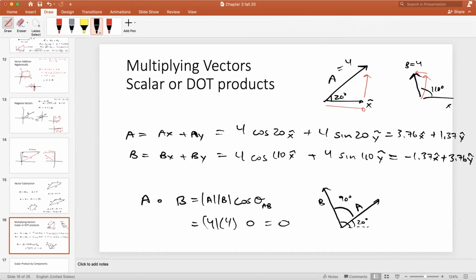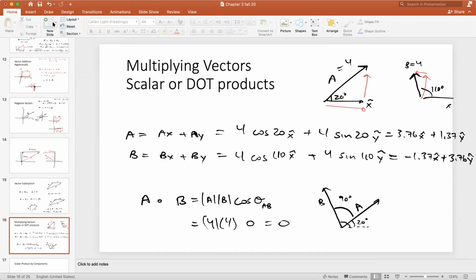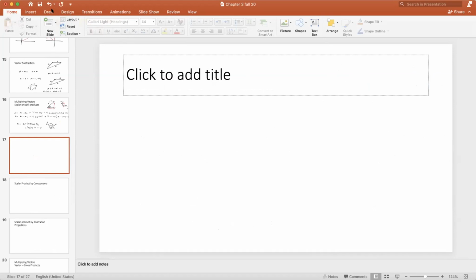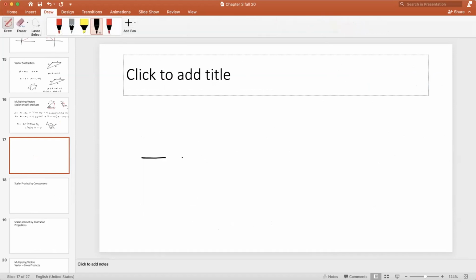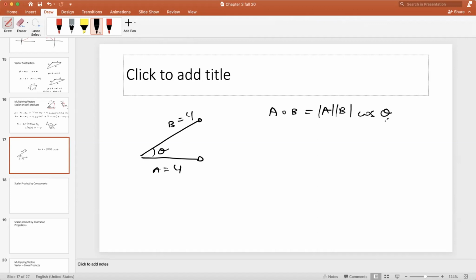And what it really is, let's do another dot product. And this one we're going to do in a different way. Let's say that A is again 4 and B is also 4. But now B is going to be at any theoretical angle, and we're going to look at what will happen. So we know that A dotted with B, and we had to put them tail to tail, is equal to A times B, the magnitudes of these, times cosine of the angle between A and B.